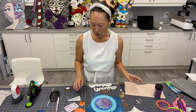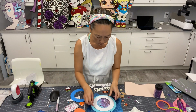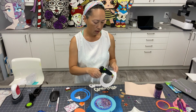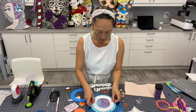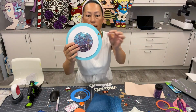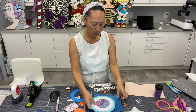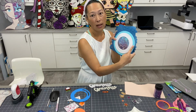Okay, so then what you want to do is you want to put your sliders on top. Okay, here we go. So you put the first one. This one you can just tape or glue, whichever you prefer. Okay. Now you may have noticed that there's a hole in this one. So this is going to be a swivel. I was going to have the apple spin. So you want to make sure that you put the swivel wherever you think it's going to go. So I'm going to eyeball it and say it's right here.